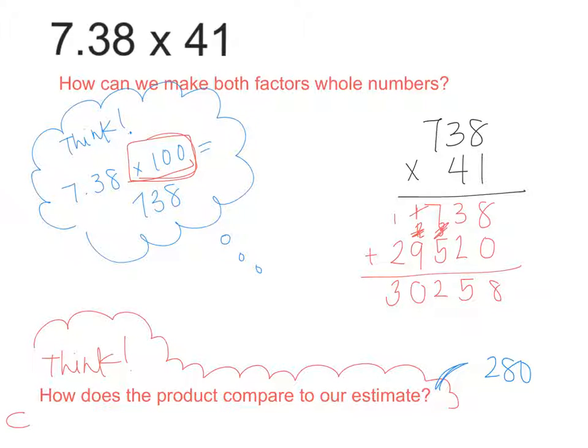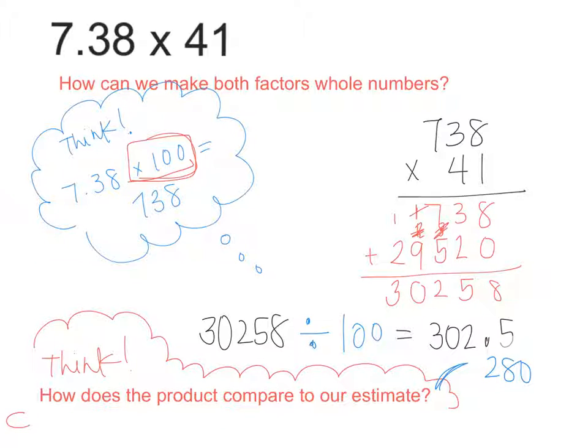I need to, Ben? So you could just move the decimal back 2 spaces since you moved the decimal. Well, we don't just move decimals because we want to. If I multiply by 100, how do I cancel that out? I need to, Sporty, divide by 100. And as Ben said, in order to do that, we just move the decimal place. How many spaces to the left? 2. So then my real answer is 302 and 58 hundredths.